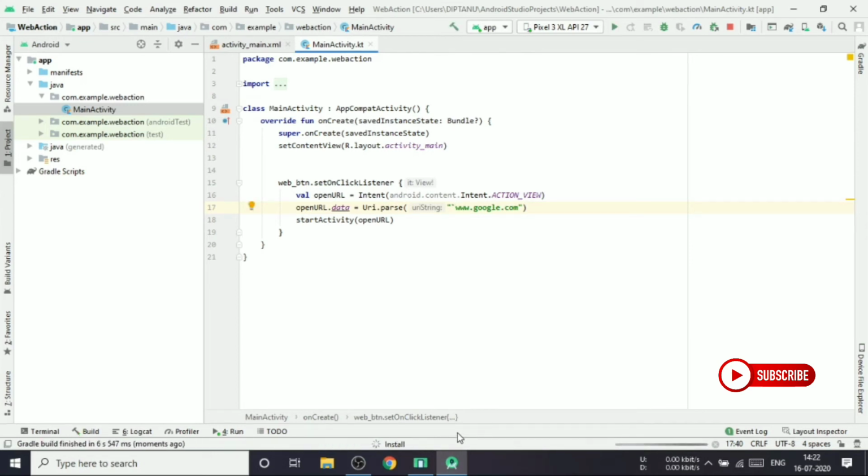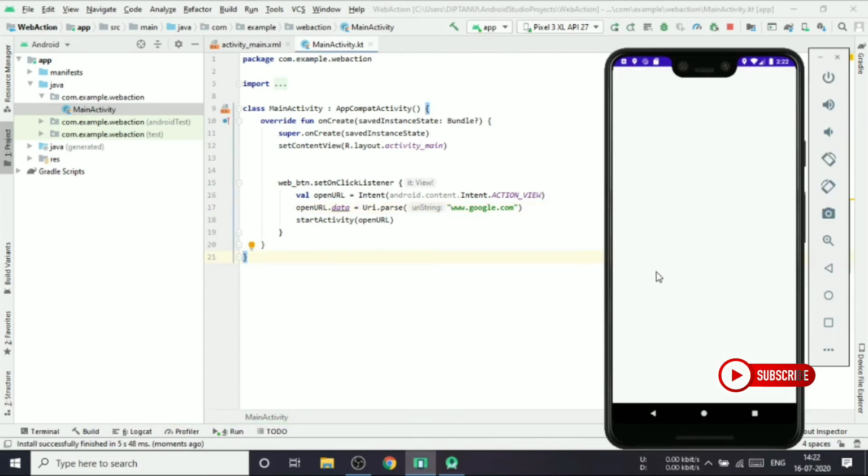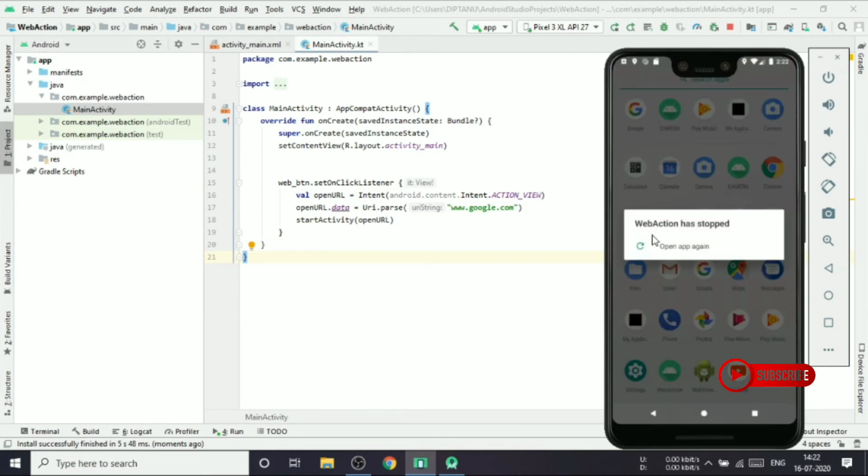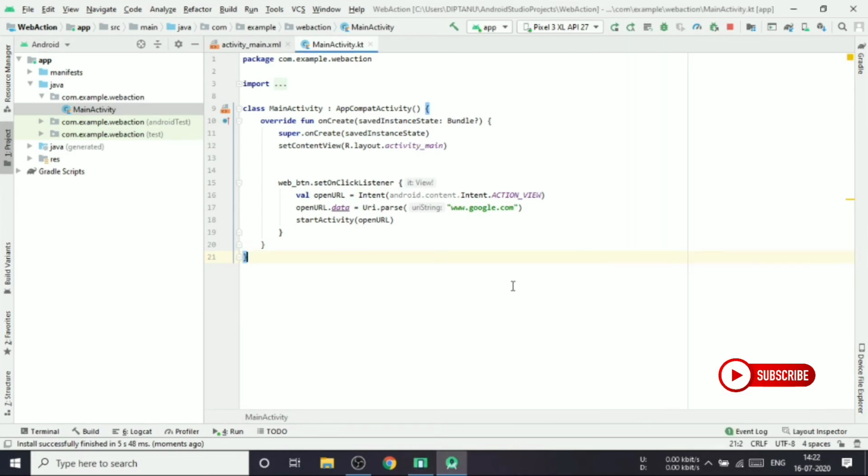So I just know what is wrong over here. Whenever we click on that, it says wave action has stopped. So basically the problem is in this link. www.google.com is not a valid link. So we just need to change the link to its original address.